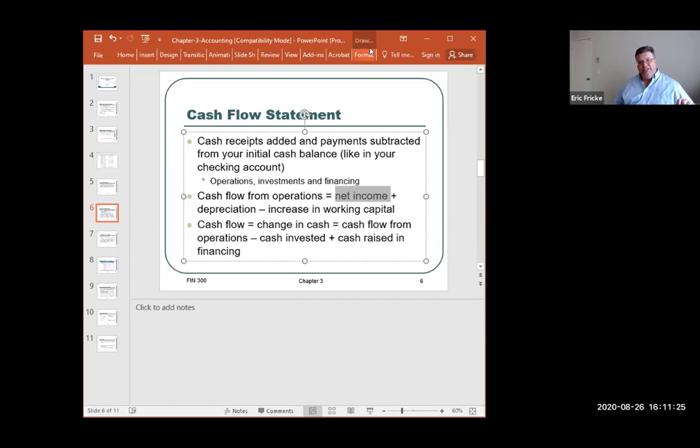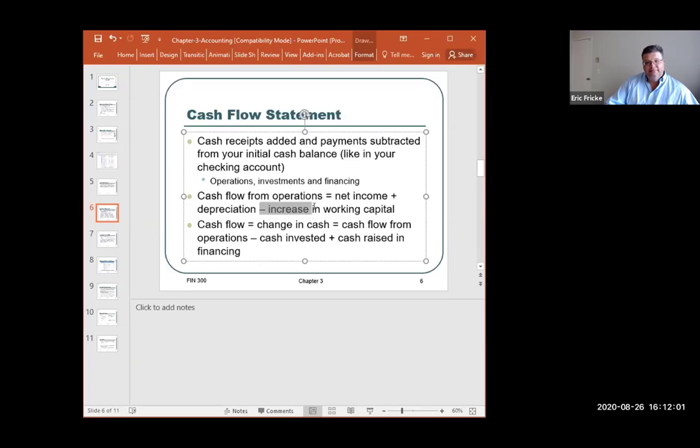But the problem with depreciation is it's not a cash flow, right? It's just an economic estimation of the reduction in value of a fixed asset. It's not the cash flow. So when we calculate cash flow, we have to add that depreciation back in. And that's why you see here it's net income plus depreciation, because we know we shouldn't be taking out depreciation when we're calculating cash flow, but net income takes it out, so that means we have to add it back in. I know it's a little confusing, but that's just the practice of how it's done.